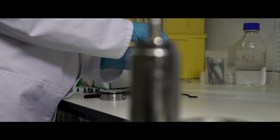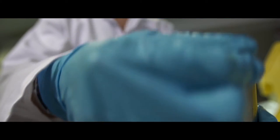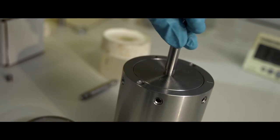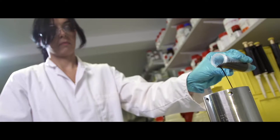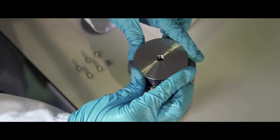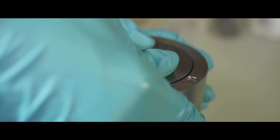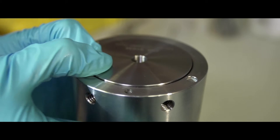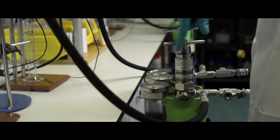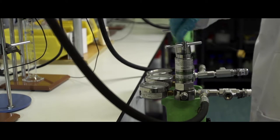The process begins by requesting a sample of the mud, the composition, factors and conditions of the formation, to be able to recommend an effective treatment. Once we have all the information, we are ready to design the best treatment for that specific mud. We can start doing tests in our laboratory using high pressure and high temperature cells, which allows us to reproduce on a laboratory scale the conditions that we would find at the bottom of the well. We do as many tests as necessary to ensure that we have the best cleaning fluid to eliminate that damage.